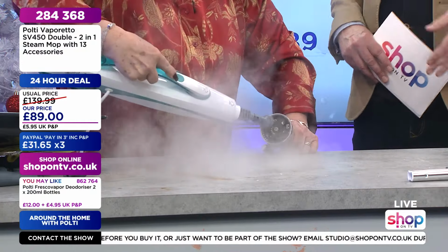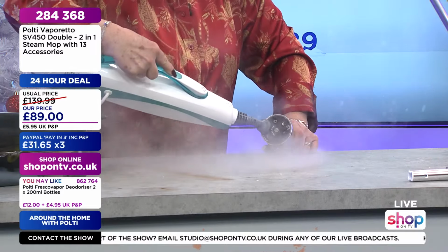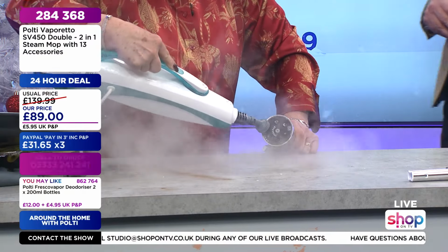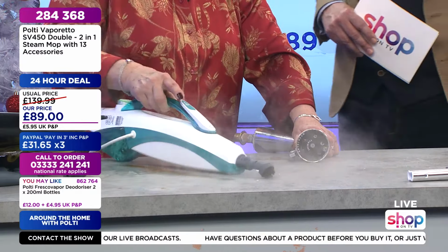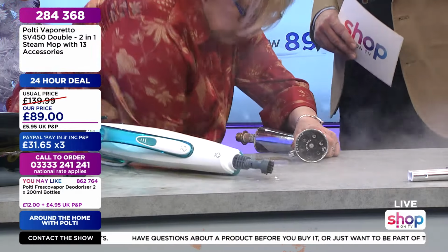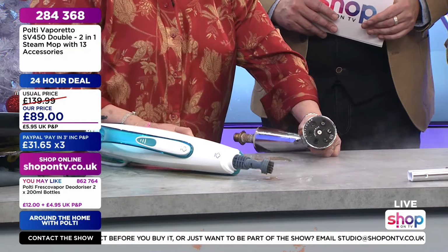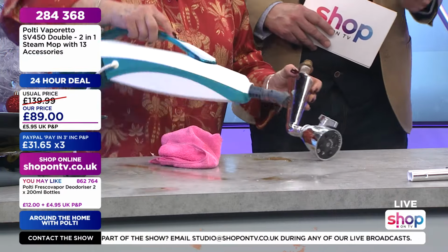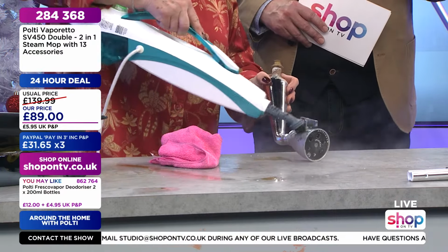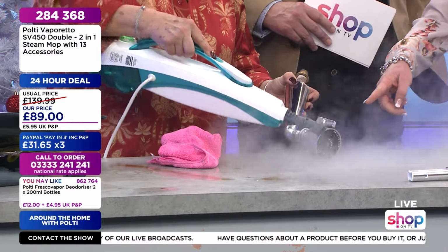If you've got that hard water, that limescale build-up, this is going to break all that down and clean it for you. But then it's going to be great on your stainless steel as well, around your taps, in your plug hole. Down that drain a bit at the back, it breaks up all the dirt. And you can see it breaks down the hard water bits, the dried on dirt, and then it looks like new. Absolutely, and this is London's water, so it's very hard water.